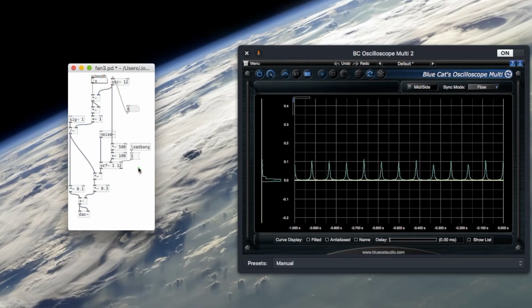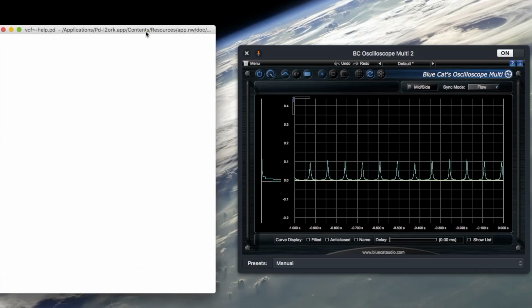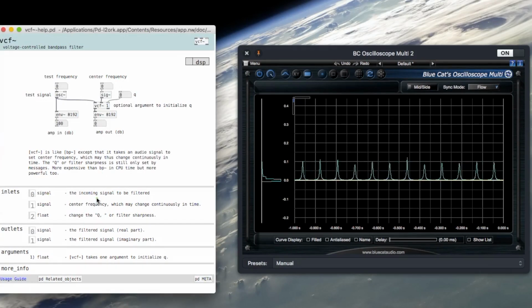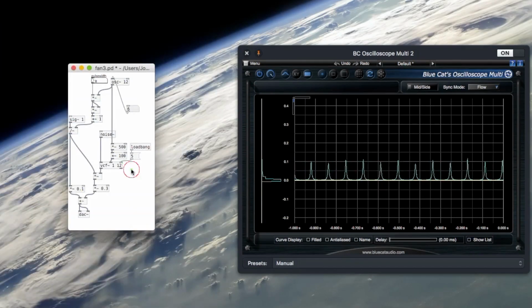So the middle of this voltage controlled filter is the first float, which is the center frequency. Then the second float is determining the Q, or the filter sharpness. Furthermore, we have an addition module to get a center frequency of about 100 Hz and a multiplication module to get a depth of about 500 Hz.